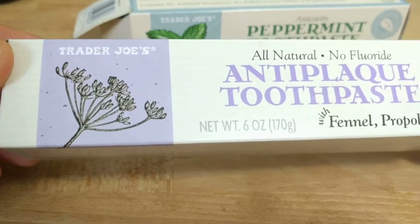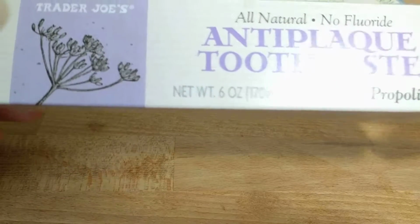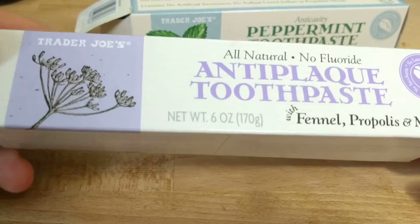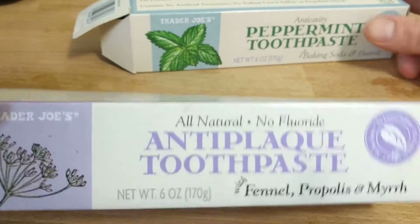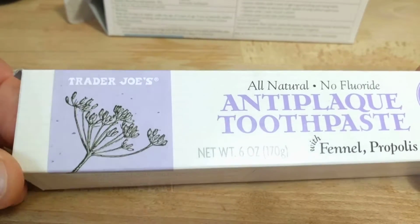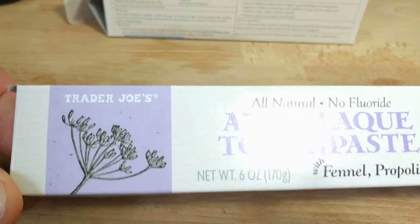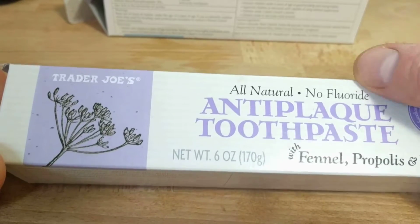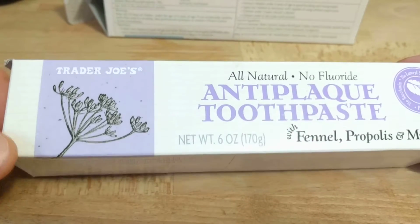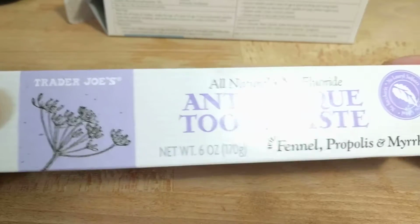I actually like the flavor of this. I think it gets the flavor from the Fennel, which kind of tastes like anisette, and it's pretty good, and it's not for everyone. Some people might think it's gross. If this is too gross for you and you can't take it, maybe go with the mint. If not, maybe go with this. This might be better for you. If you prefer to have your enamel strengthened over anything else, then maybe don't go with this because it doesn't have fluoride. But if you're looking for something with no fluoride and none of those other dangerous ingredients, this is definitely something that will be pretty much what you want.